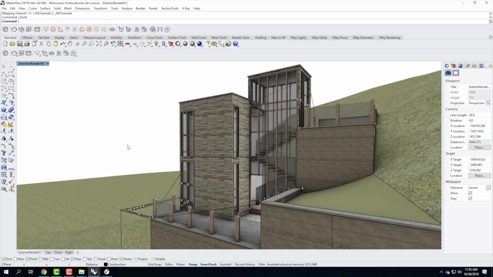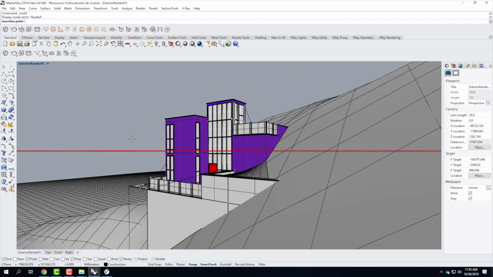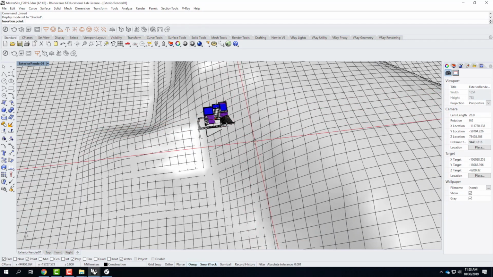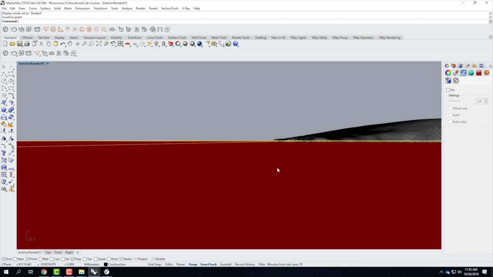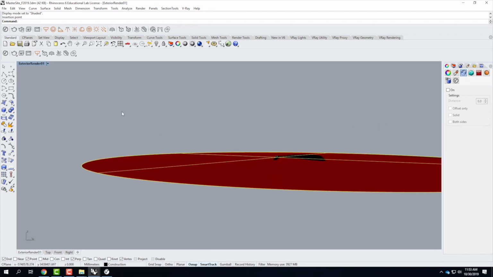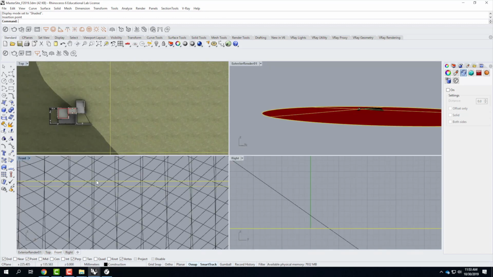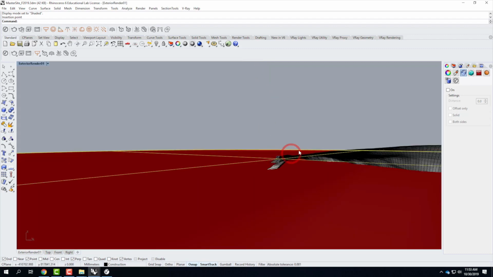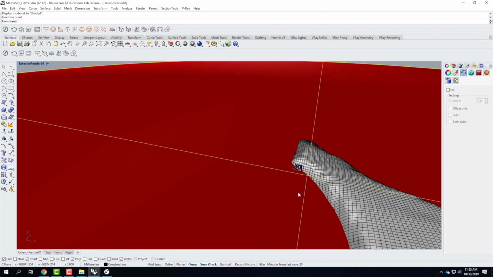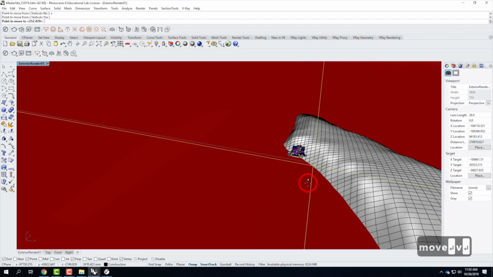I still have my material issues, and we may find that it's easier to work in shaded mode. And I'll drop that plate in there. So it's really hard to tell. It looks like kind of just a big giant round disc. But if we looked at it carefully in the front and side views, you can see that there's some thickness to it. So it just curls on the edges a little bit. So I have to place that ocean in its correct placement. So let me go ahead and move V for vertical, and I'll drop that ocean down.